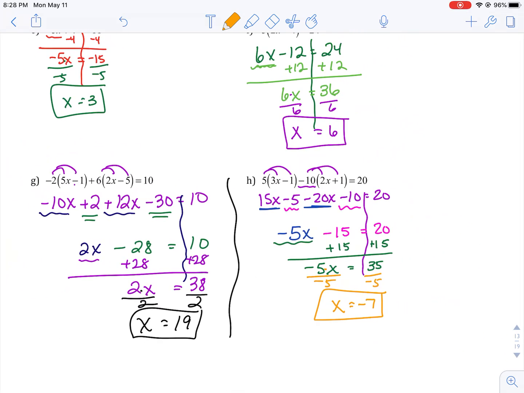So that is combining like terms and then solving equations where you actually have to combine like terms sometimes. Please be very careful with your positives and negatives. That's usually where mistakes happen. So if you need to use a calculator, that's fine. Have that off to the side so that when you're doing those, you don't have any issues with your positives and negatives.